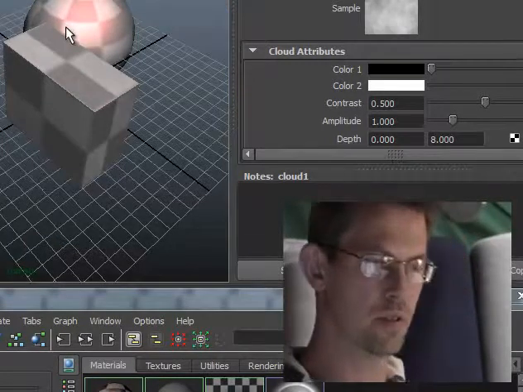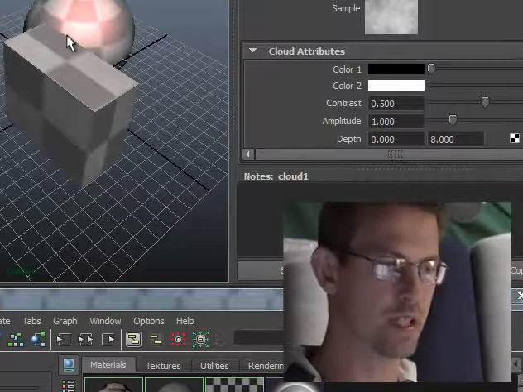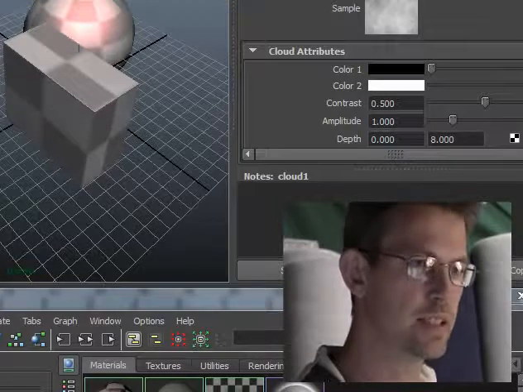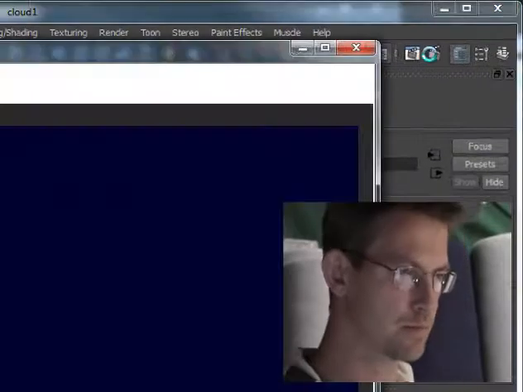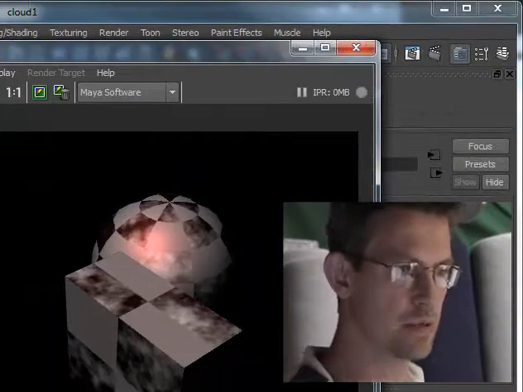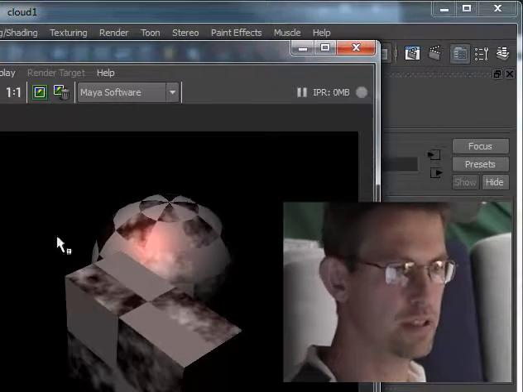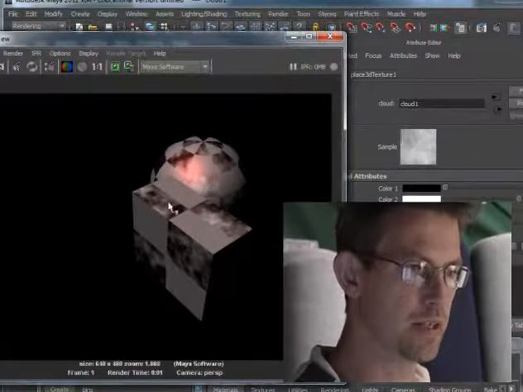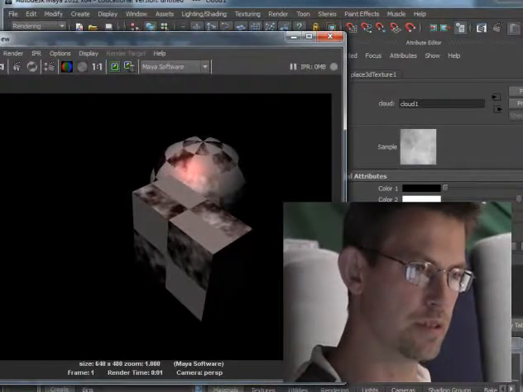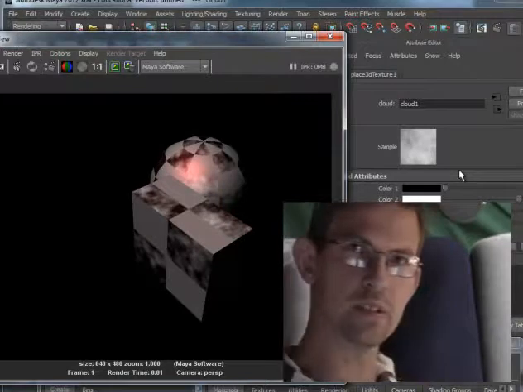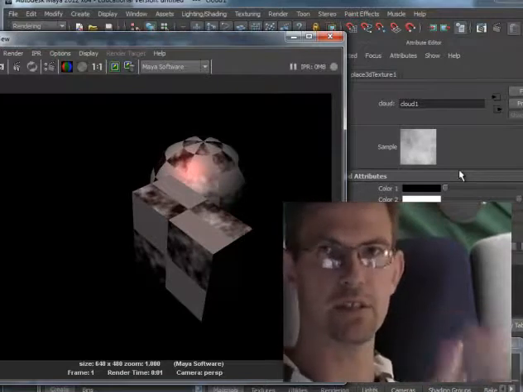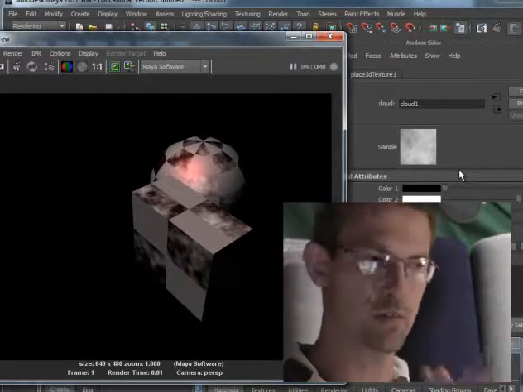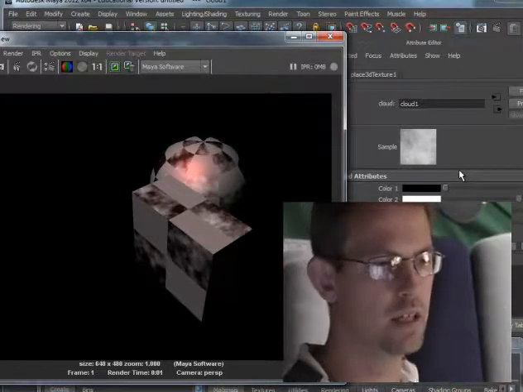So when I build more advanced textures, I need to render the image in order to see how it really looks. And this is how it really looks. As you see, the gray color of the checkerboard is combined with this cloud texture here. So it is like mixing different textures. And you can have lots of different textures to create very complex effects.